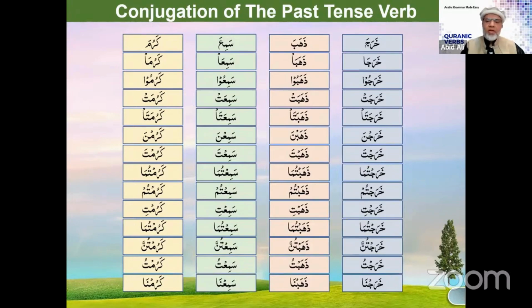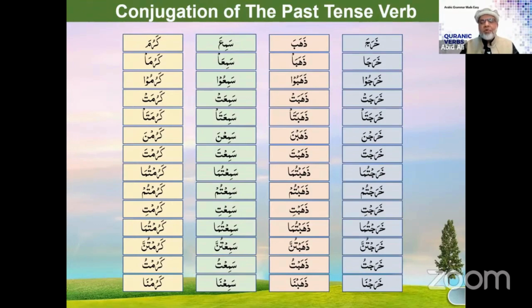So once I learned one pattern and I understood my pronouns and how I add those pronouns as suffixes, does it matter what root letters I give you? As long as you know the pattern, are you not able to make those variations? How many verbal sentences do you see here? For kharaja, we have 14. For zahaba, we have 14. For sami'a, we have 14. We have 14 for karuma.